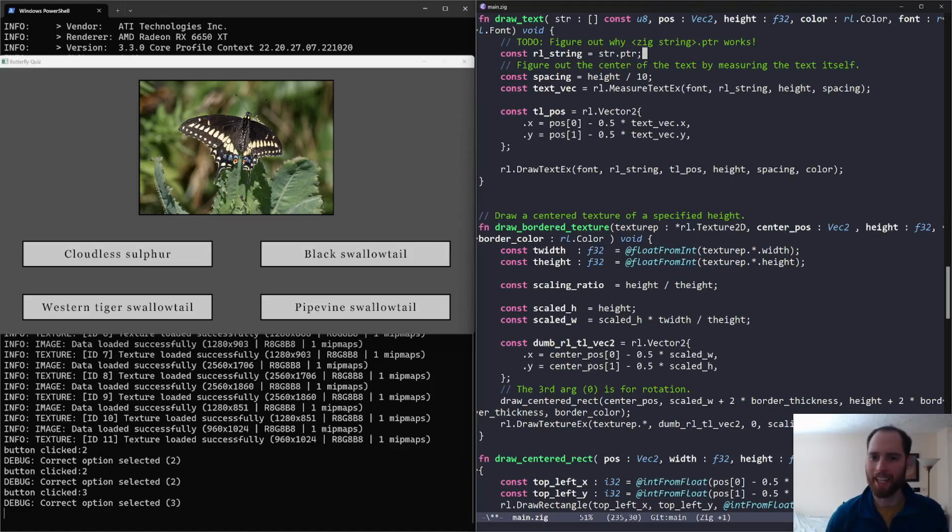But anyway, the point here was that we had to measure the text first to figure out just how high it was and how wide it was before we repositioned it and then drew it with raylib, since raylib by default draws things from the top left going to the right.